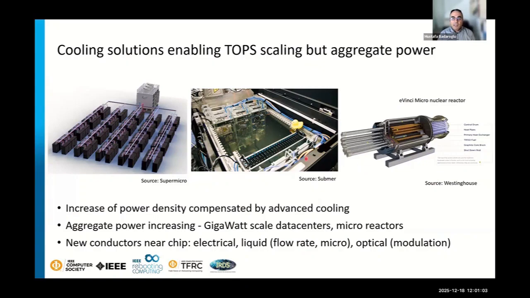So now the thinking is going to more immersive cooling, which is already known and applied today, putting the whole AI card in a thermally conductive liquid, and also providing aggregate power with a micronuclear reactor, which is quite a small reactor, but good enough for a data center. But the goal is to provide gigawatt scale power to the data center by putting this next to the data center. So it's all about the gigawatt gain, and knowing the gigawatt, we know what TOPS we can achieve from the data center. Data center is graded by the watt scale to know the performance that we can achieve from it.